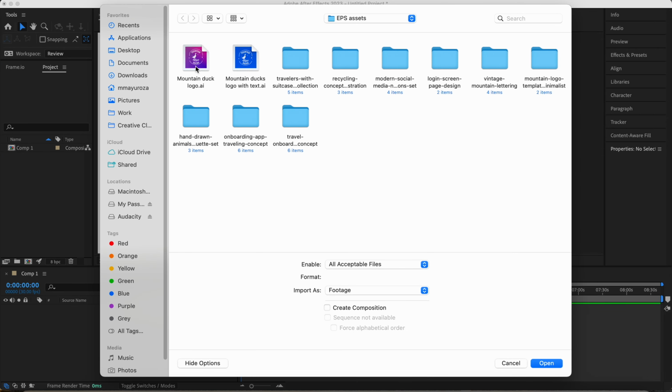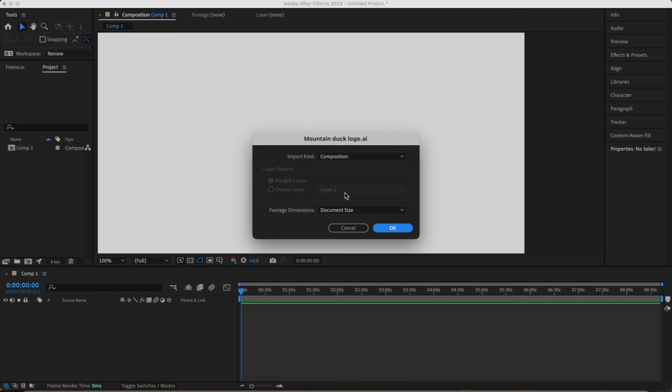You can see a pop-up where the merge layers option is selected by default and import kind is footage, but we want the composition option to be selected, and click OK.